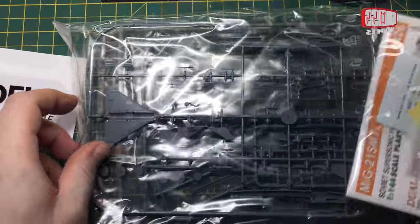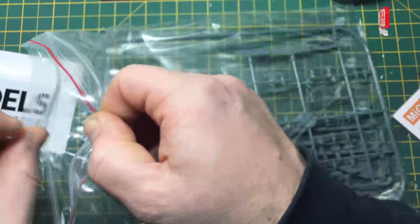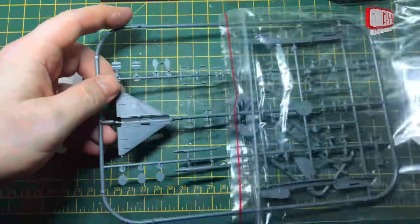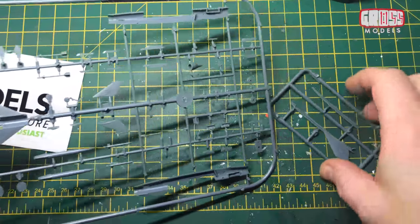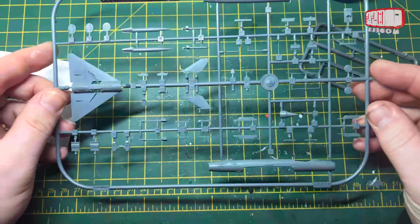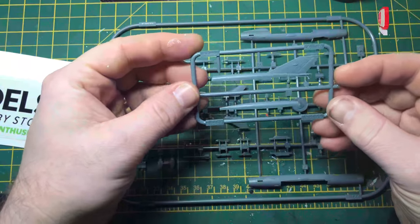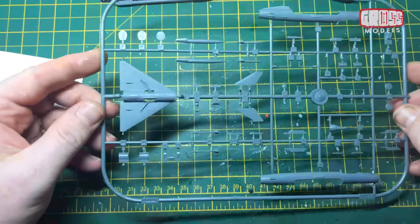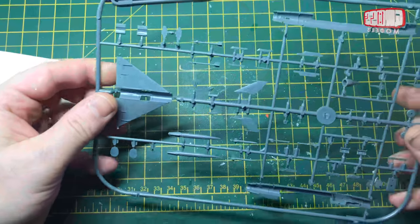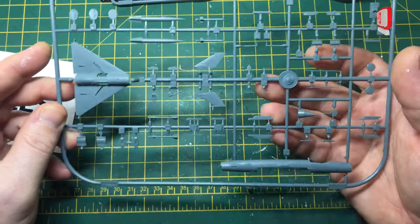Let's see what we get in the kit itself. You get two packs — they're basically identical because it's two identical planes. The moulding and the sprues are the same on both. Building them will be a case of building one bit and then doing exactly the same again. With a small vehicle in 1/144, there's not many parts — 42 is the highest number I can see. There are a couple of very tiny pieces, like little antennas.